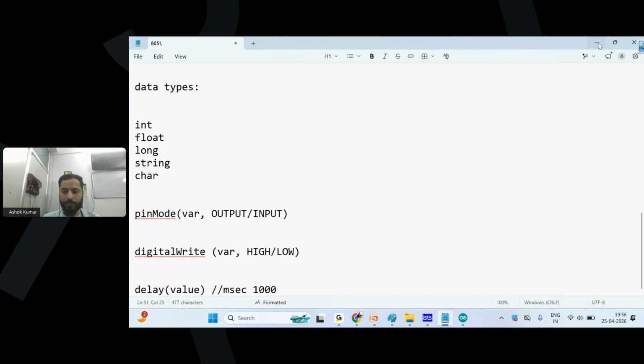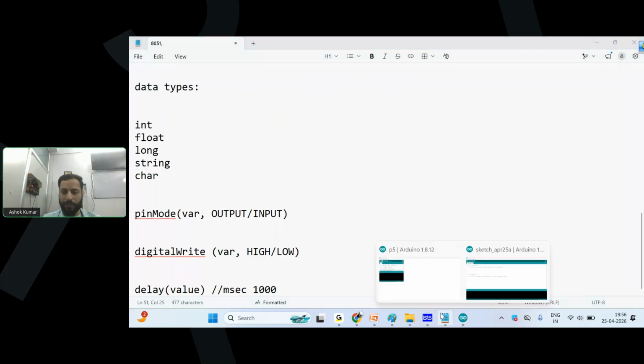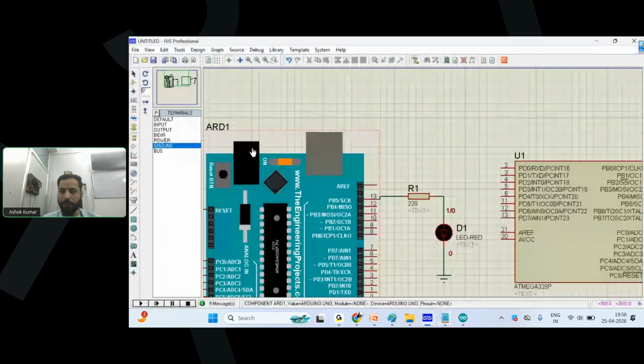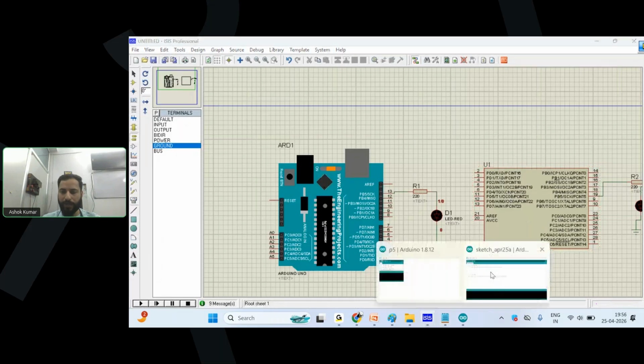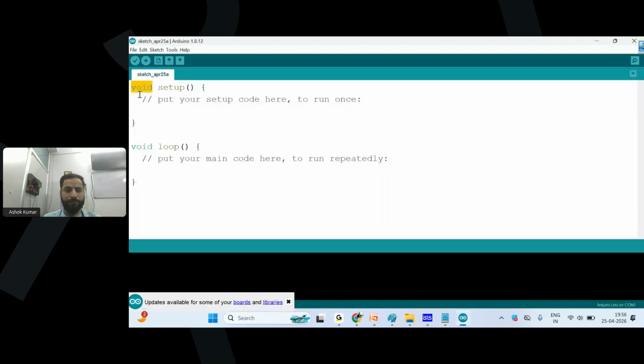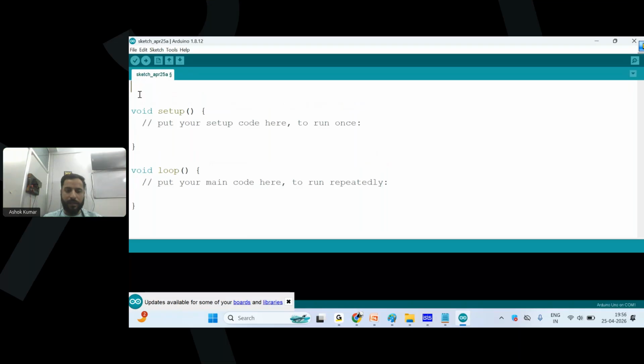Now coming back to this, we have connected an LED at pin number 13. Do remember that, and we are going to write the program according to it. So I am writing the program here. First I am writing int LED equals 13. Why am I doing this? Because we have connected the LED at pin number 13 and LED is not predefined here. So I'm defining a variable LED. The data type is integer because 13 is an integer number. So the meaning of this line is: LED is a variable which we initialized with 13, and it's of integer type.